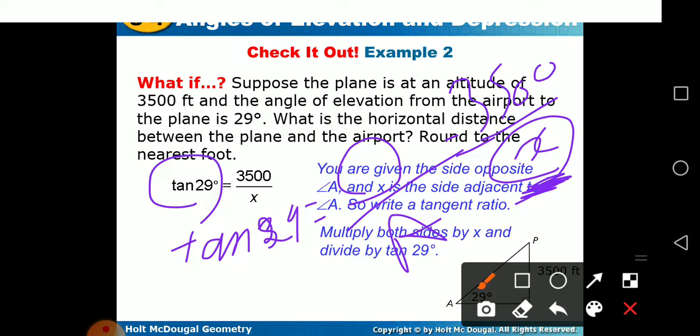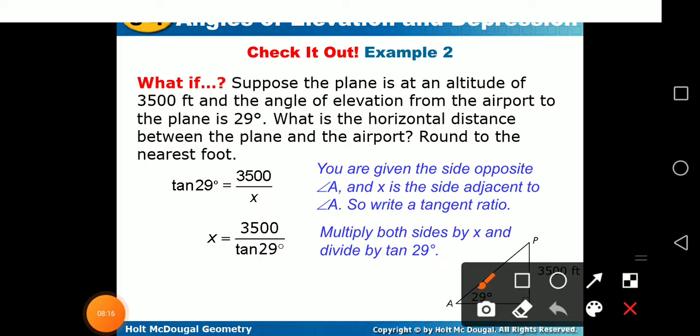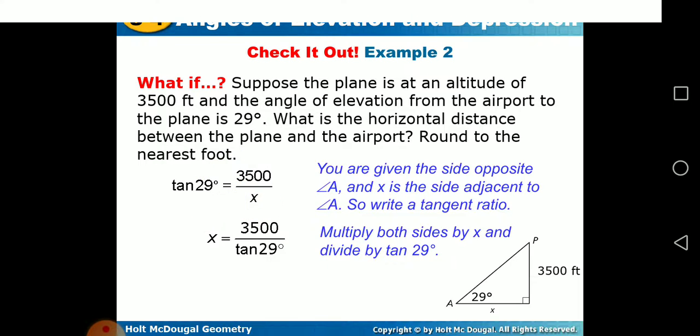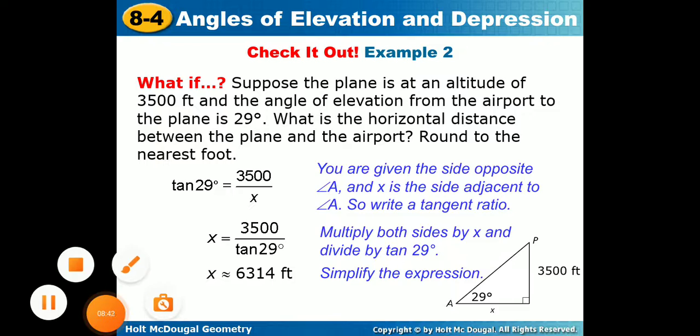We take the required, and we have two other pieces of information, so I can get the required. How can we get it? It's very easy. Divide both sides by tan 29 to get rid of it. So we get the value of x. In other words, x equals what? Cross multiplication, guys. x equals 1 multiplied by 3,500 over tan 29. Using the calculator and simplifying the expression, it will be 6,314. It's very easy, right?